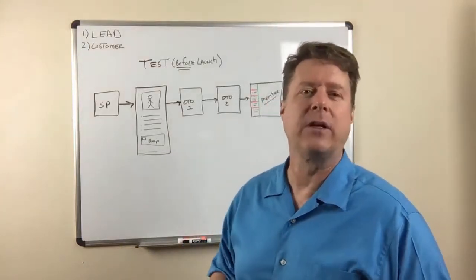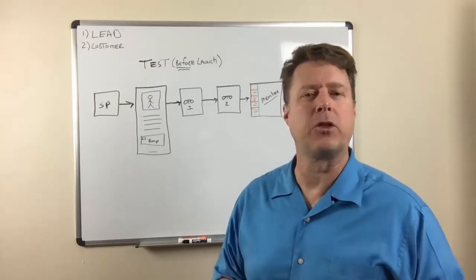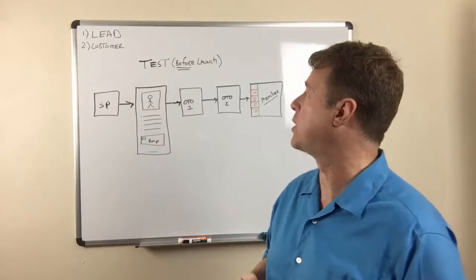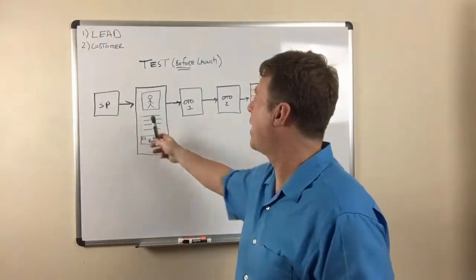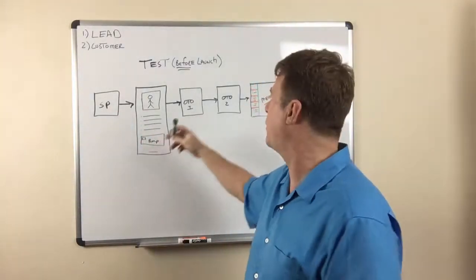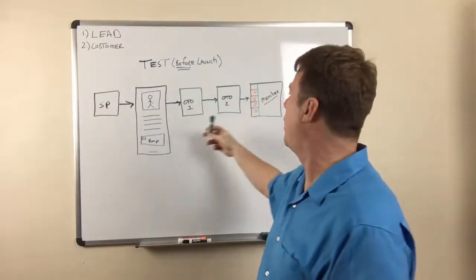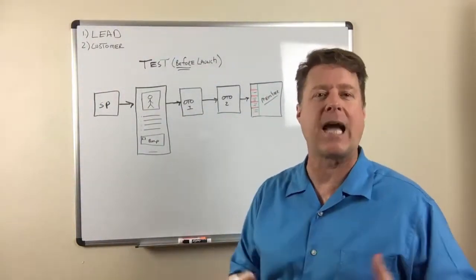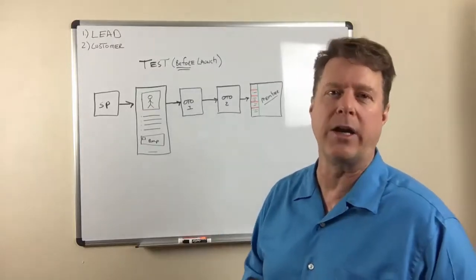Day number 27, ClickFunnels Funnel Builder Challenge, and now we have built out our complete funnel. So we've got our squeeze page, we've got our order page, we've got our order bump, we've got our one-time offer 1, we've got our one-time offer 2, and then of course we've got our membership site. The entire thing's built out. We are ready to go.